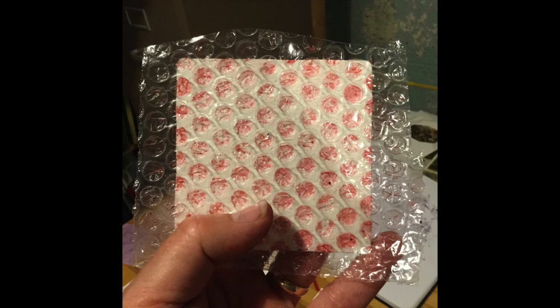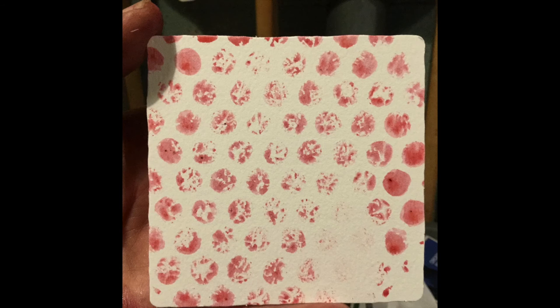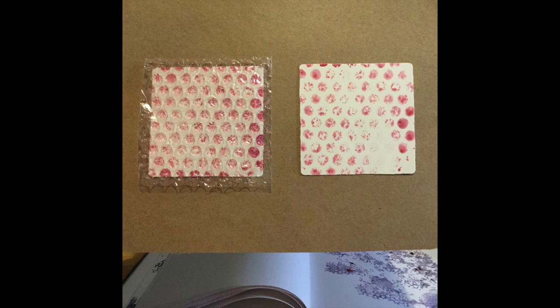And then these Zentangle tiles, the paper comes wrapped in bubble wrap. So I printed the bubble wrap, but also thought it looked nice looking through the bubble wrap. And so I made a diptych.